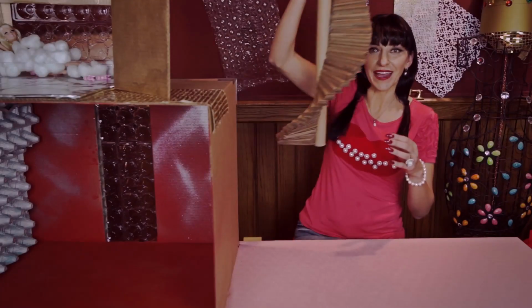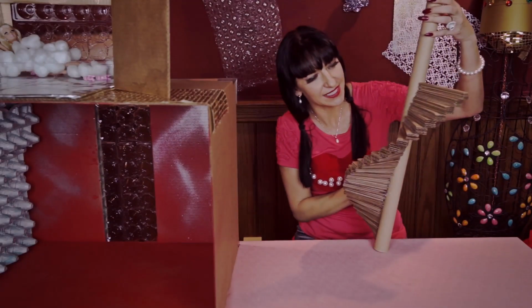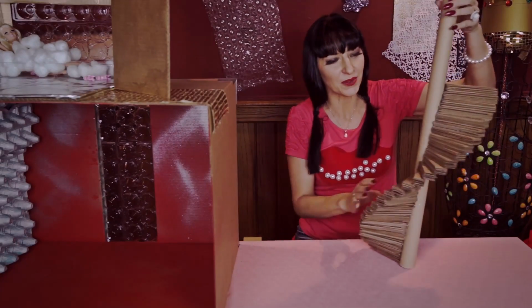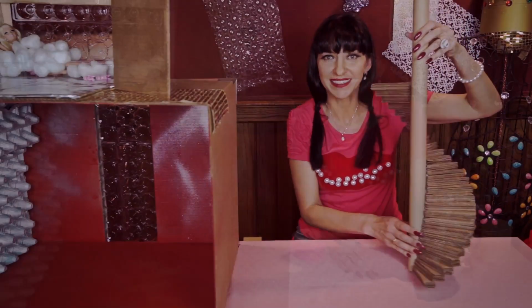And look what I have now. Don't be discouraged. It took me a whole day to make the staircase, but I think it's absolutely gorgeous. So if you have patience, do it. If not, just make an elevator. I think Barbie will be fine.